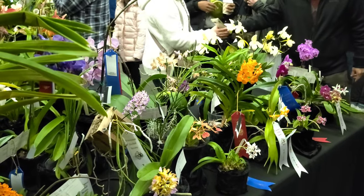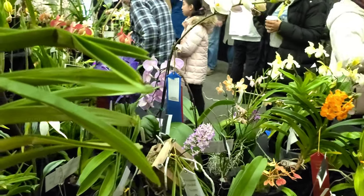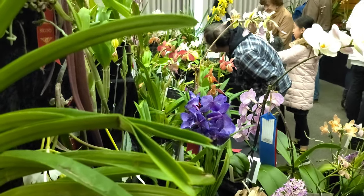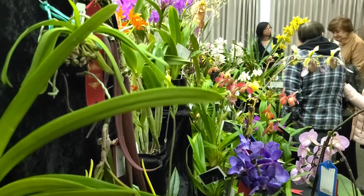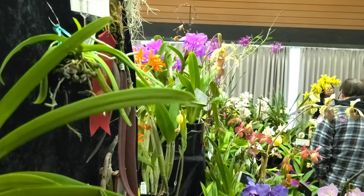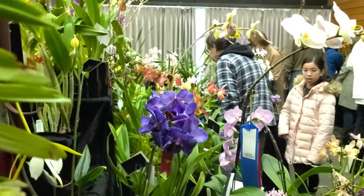The orchid hobby really became popular in the 1800s during the Victorian era. There was a fascination with the flower and it erupted into hysteria, with people calling it an orchid delirium, as they would send out special hunters to go track down the exotic variants of the orchid so that they could put them on public display or in private greenhouses.